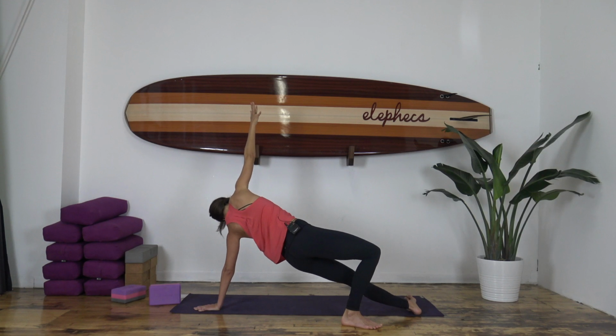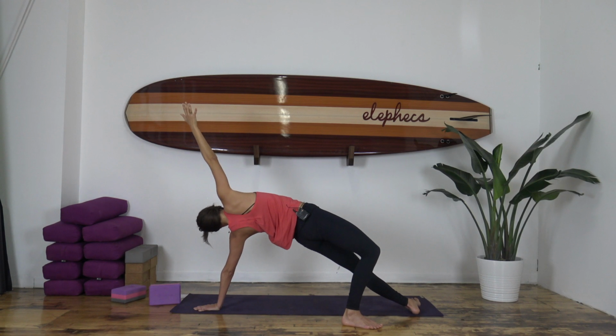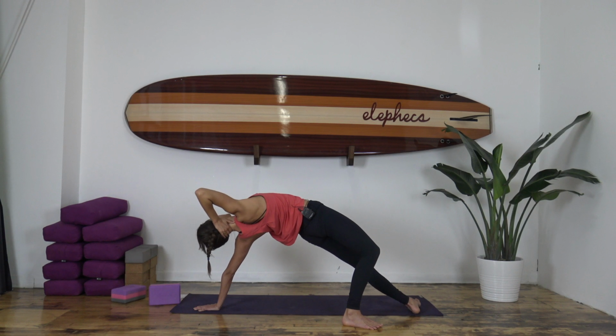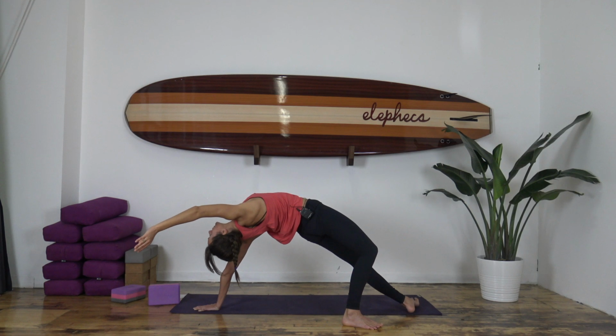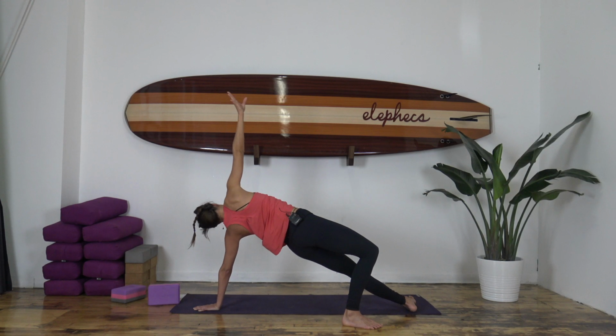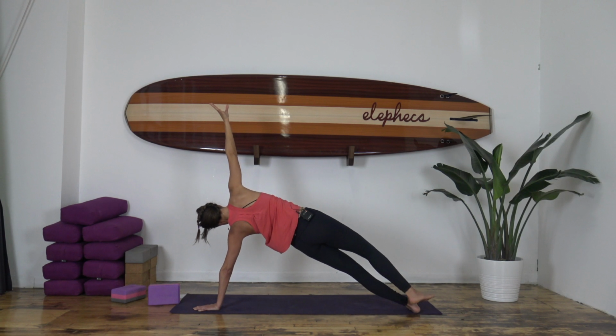left leg. Start to reach your hips up, push into your left hand, and then opening up your chest any amount. Maybe your right hand comes to hold the back of your head for support. Maybe you find your full extension. When you're ready, come right back to your side plank.